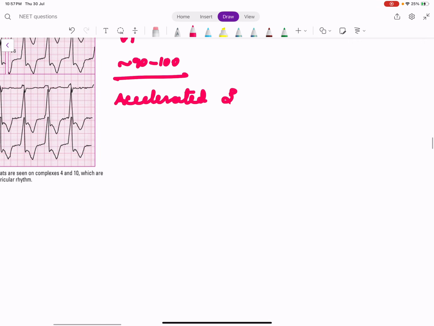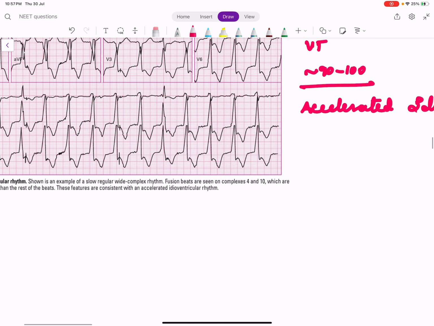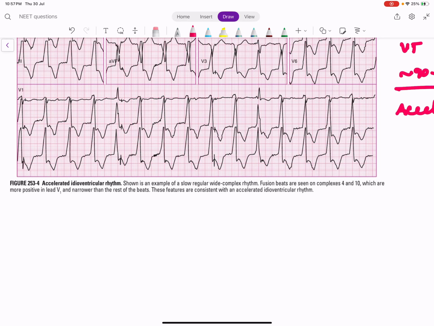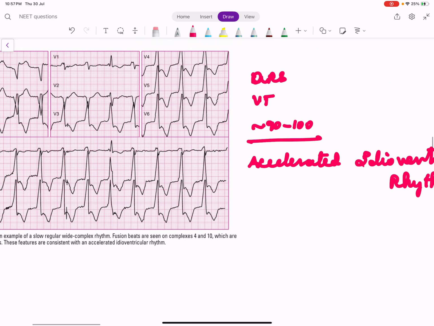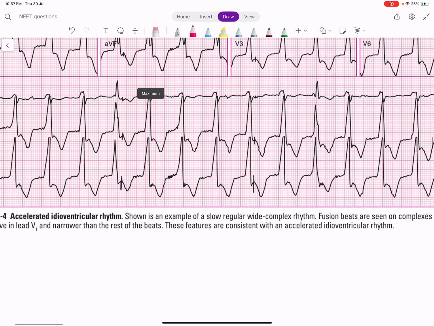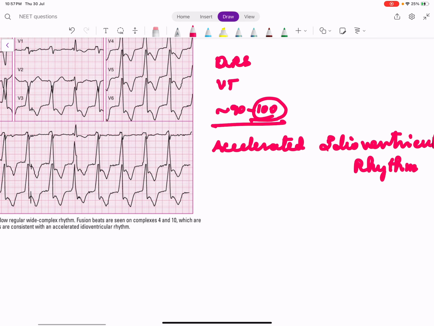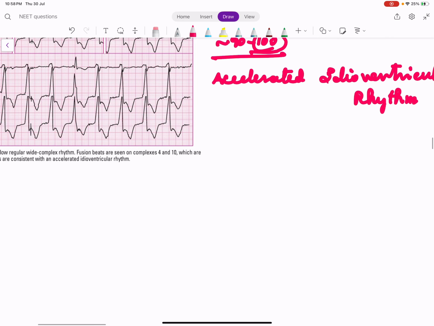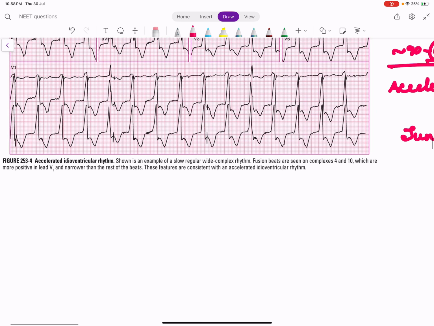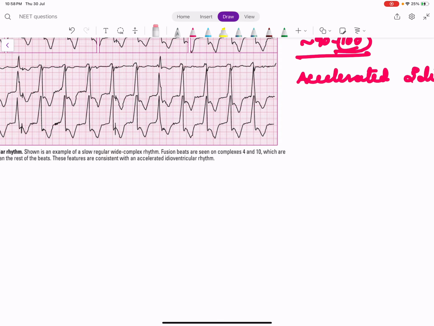I kept this ECG intentionally here because I want you to understand the concepts here, right? So obviously we picked up that this is a wide complex. There is no P wave, so it is a ventricular rhythm. But you forgot to calculate the rate here, right? The rate is not more than 100. Only when the rate is more than 100, we call it as a tachyarrhythmia. Here the rate is less than 100. But since it's still wide complex, so actually it is a junctional tachycardia. Sorry, it's actually an accelerated idioventricular rhythm.